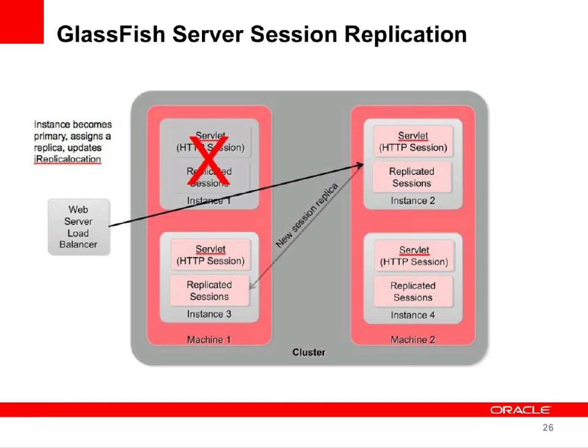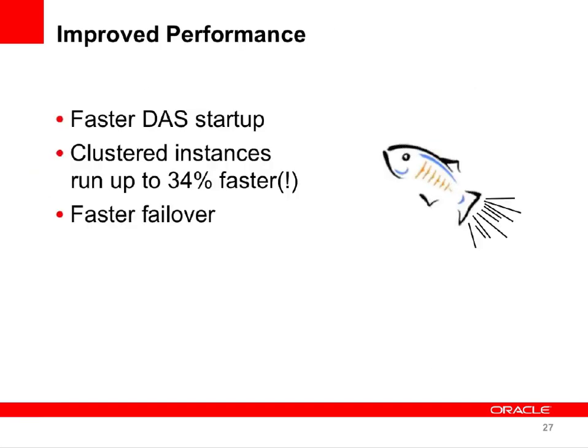And after it goes to the replicated session, the next thing it's going to do is say, okay, I was a replicated session, the backup essentially. Now I'm the primary, so I'm going to have to go off and allocate a new replica. And so that's what you see here in a failure scenario, when the request goes to the backup instance, that becomes the primary, and then it'll request essentially a new replica. So you'll more or less always have a primary and a backup session, a copy of your data.